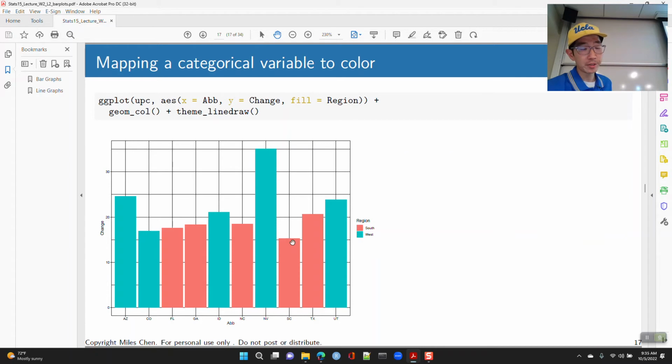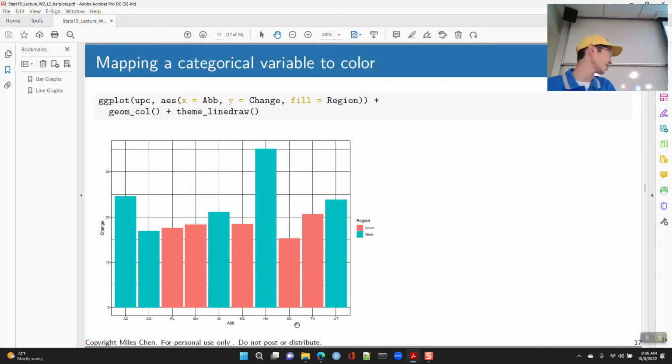Okay, and so here I said, let's put the abbreviation along the x-axis. And so it goes in alphabetical order: AZ, CO, FL, GA, and so on. If you're from the US, you can probably read these just fine, and if you're not, it might be a little bit tougher.